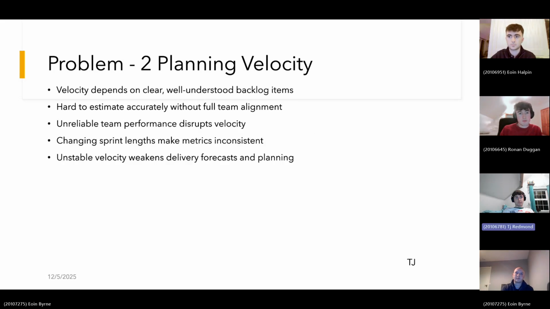Planning velocity. So in terms of planning velocity, the velocity stands for a tool that helps the agile teams predict how much work they can realistically complete in a sprint. So in classes, we did sprints, we also did subsections of sprints. So for an example, if you had 30 points in a subsection and you're able to complete the 30 points in that scrum or in that sprint, well, then your velocity will be 30. So a project manager will then use that number, and that's how you can calculate future progress. That is all theoretical, though.